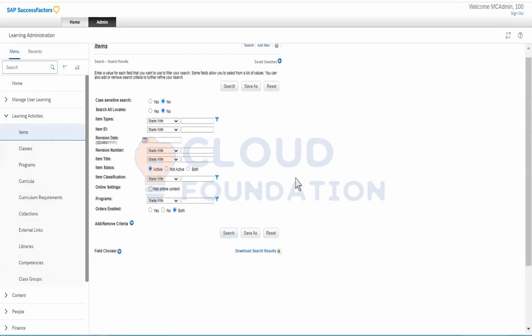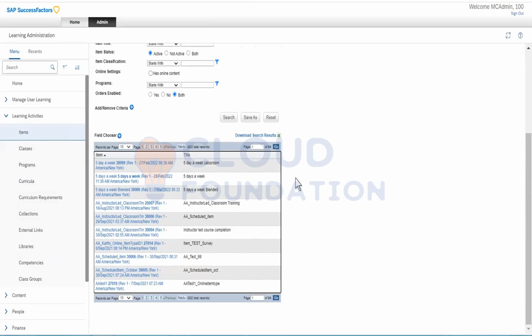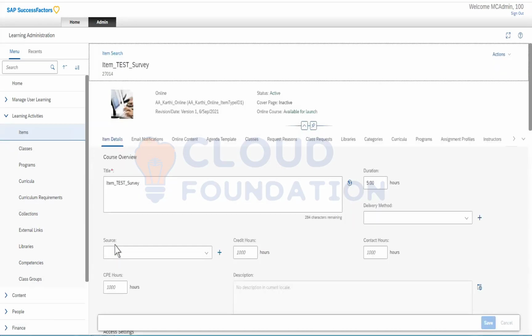I click on search, and why I wanted you to create any item, because I wanted you, and of course today also, whenever you have time, please complete it before going to the next session. Complete your item, because you will definitely face some error issues. So we'll talk about those errors as well. Let's say I want to work on this item. Why I chose that? Because there was a survey also written.